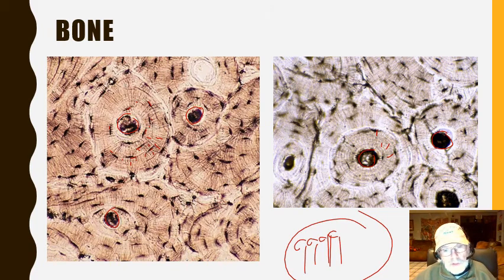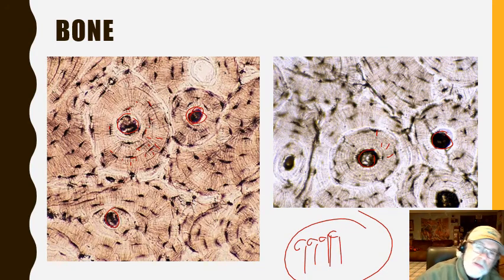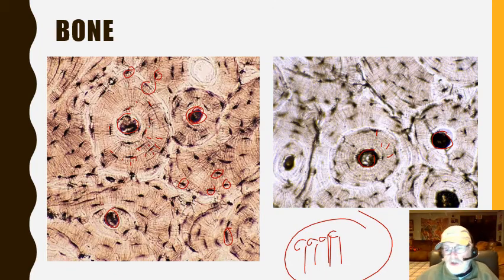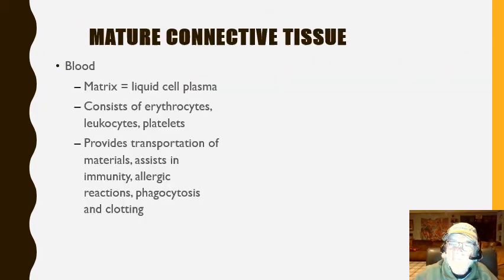arrangement of bone. We'll talk a little bit more about bone, but basically the cell that we see here is not this. That's where the blood vessel stuff is. All the little black dots are the osteocytes sitting in those little lacunae. This is an exceptionally great image of what you see: osteocyte and lacunae, osteocyte and lacunae, on and on and on.